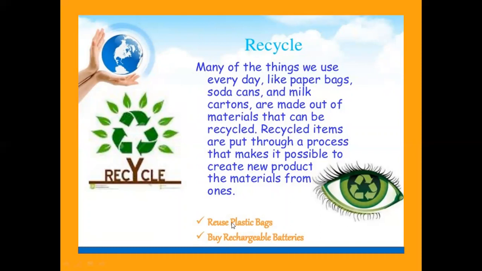Okay, how do we know that plastic is also recyclable? It can be processed, and also some other materials like soda cans, papers, paper bags. These all are recyclable. Okay, it means these things should be recycled. And also we should buy rechargeable batteries. Working on rechargeable batteries means working with electricity, not with only cells.